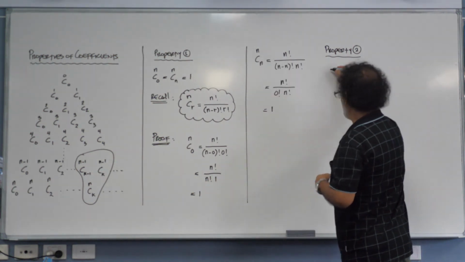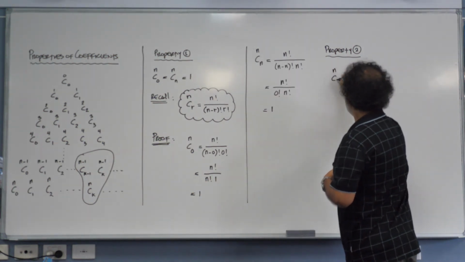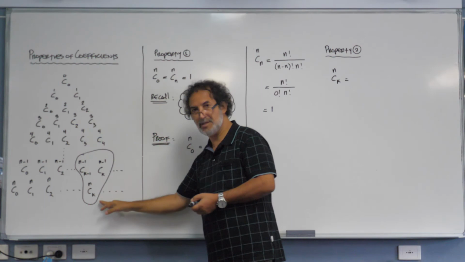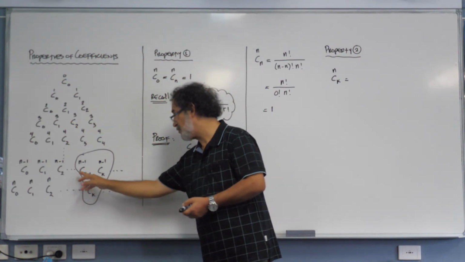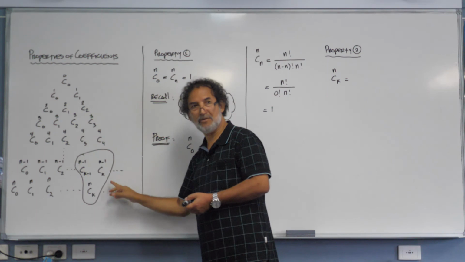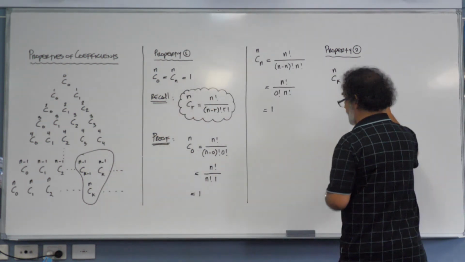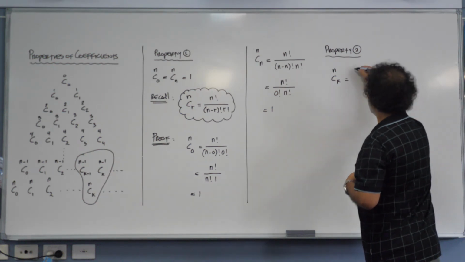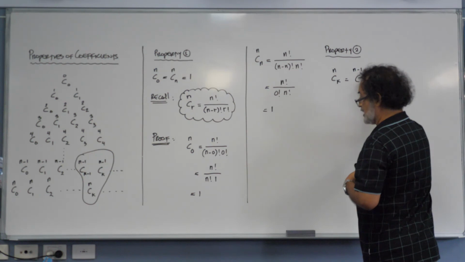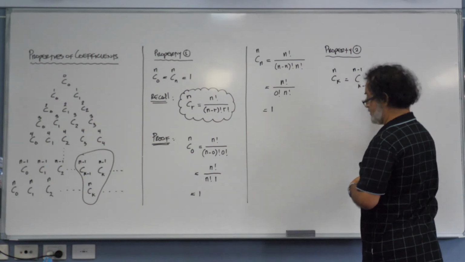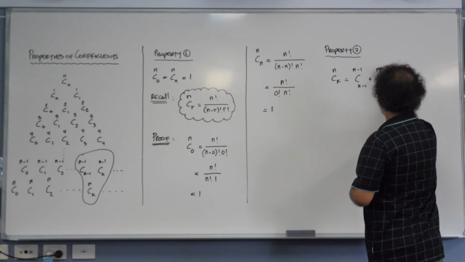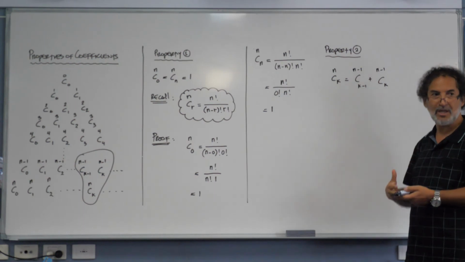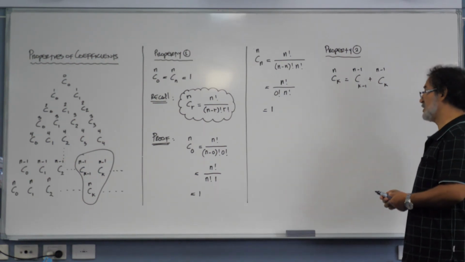So we're going to say, the next is NCK. What we're saying is the next number is equal to the sum of the two previous ones from the previous row. That is what we're going to be proving in the next video. So NCK is equal to n minus 1 CK minus 1 plus n minus 1 CK. And this is going to be another very, very important property.